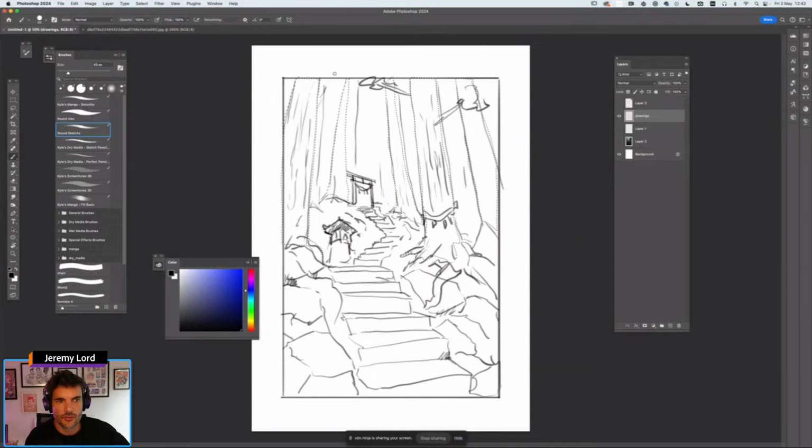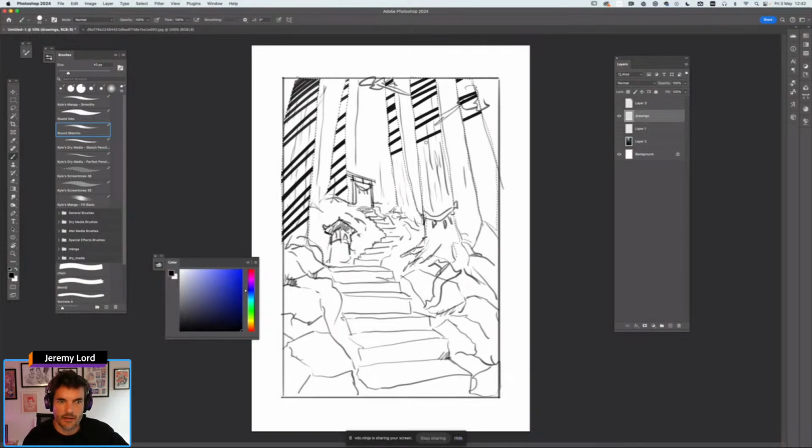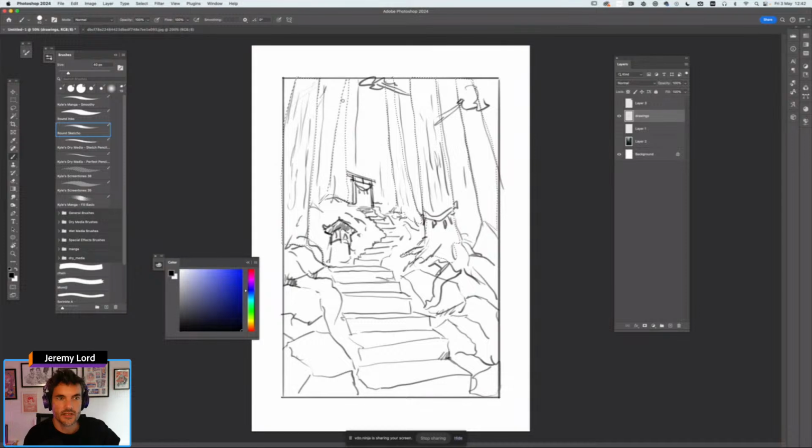And now I can draw, but you'll see that it will only draw in the areas that I've selected. So I can do these big, long strokes and not be worried about it going somewhere else in the drawing that I don't want it to go into.